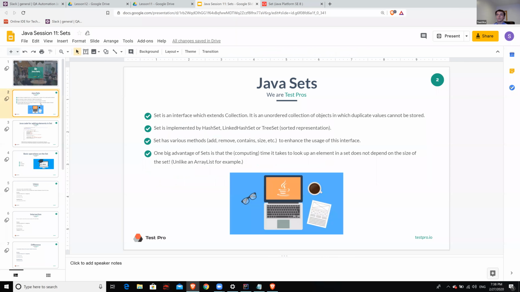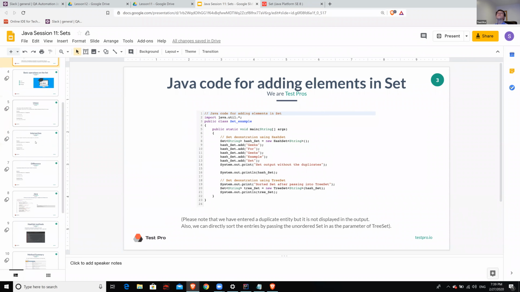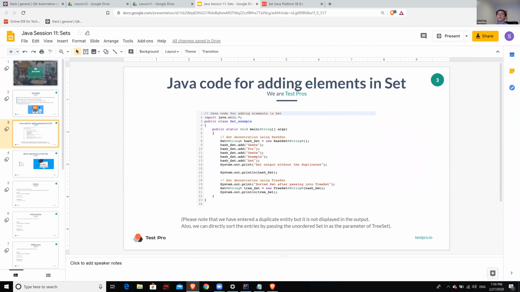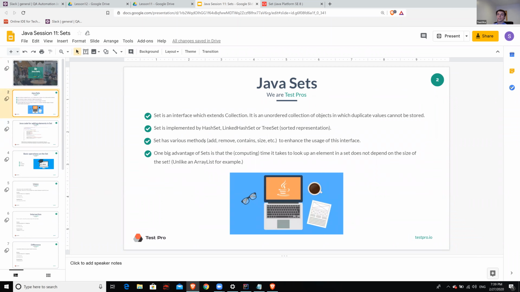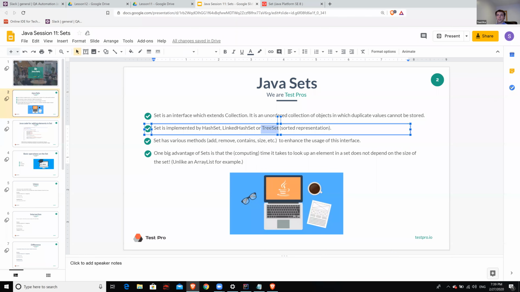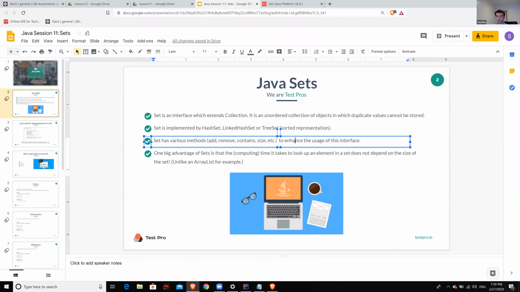tree set? Do you remember what we were doing at the beginning? We were creating a hash set, and then we were putting it into the tree set, and the result was the ordered set. I think the tree set puts values in order. Okay, so the tree set is going to put it into order, right? Automatically for you. Exactly.